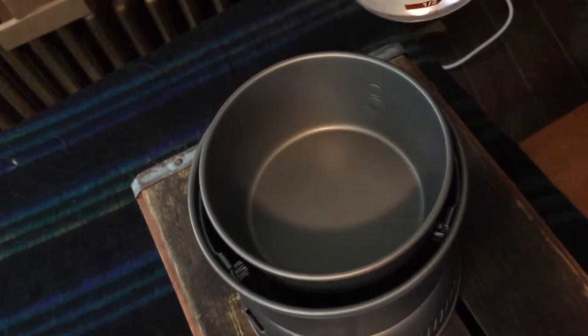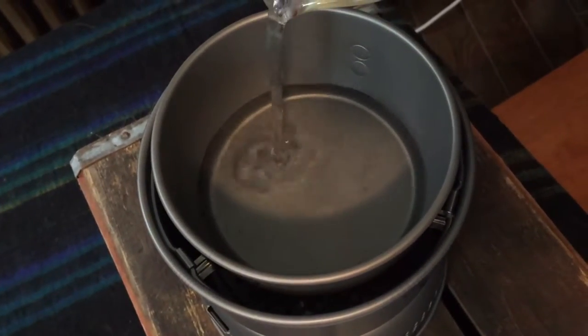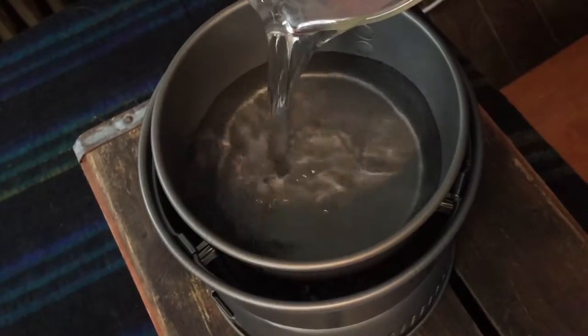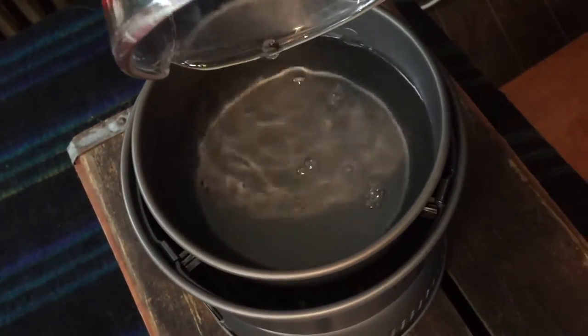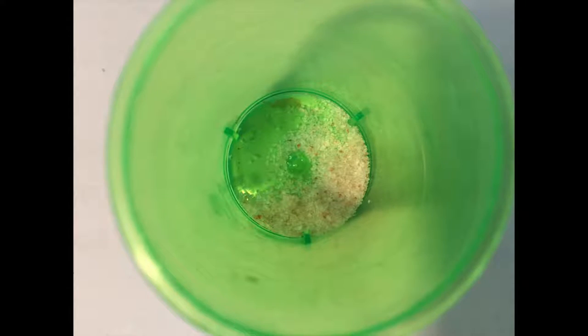Okay, so here are the ingredients and equipment you'll need to make butter tea. Two cups of water and a method of boiling that water. Here I'm using my Trangia cook set. One tea bag of black tea. I got this tea at Walmart. Approximately 1/8 teaspoon of salt. Here I'm using Himalayan salt.